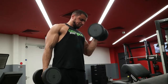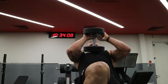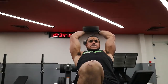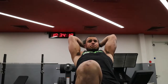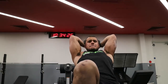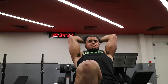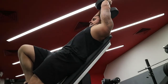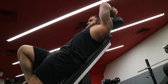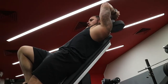We then move into incline overhead dumbbell extension. I set the bench at 30 degrees, put my foot on the bench so I'm sitting halfway up it — that enables me to get high enough so that every time the dumbbell goes behind my head, it doesn't hit my head or the bench. At the bottom of each rep, I'm getting that full stretch. Most people stop halfway, which keeps all the tension in the elbow, so we want to take it through its biggest range of motion. Most people neglect overhead tricep work, but this is the stuff that's going to give you big arms. You need to target that long head of the triceps — when you're doing a double bicep, think about the muscle hanging down underneath. That's the long head of the triceps, that's what gives you the look of big arms.